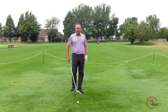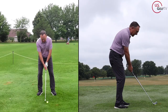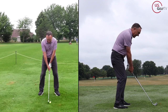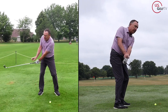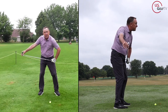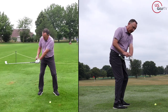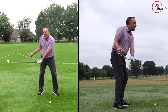The second tip on how to fix an open club face is in the takeaway. I'm going to assume you've got a square club face at address — we talked about that. In the takeaway, when you swing that club back, you want to feel like the Titleist logo on your glove is looking at you or at the camera as you take it away from the target. When you do that, the down-the-line view shows the club face in a square position. Most of you who are slicing could be rotating it open in the takeaway — notice where the Titleist goes? Up towards the sky. From that position, the club face is already open.